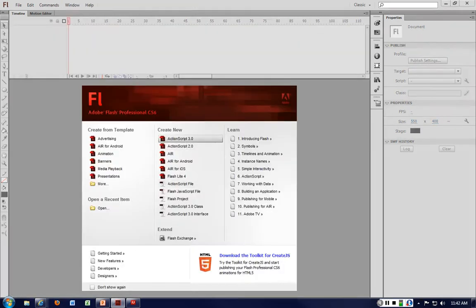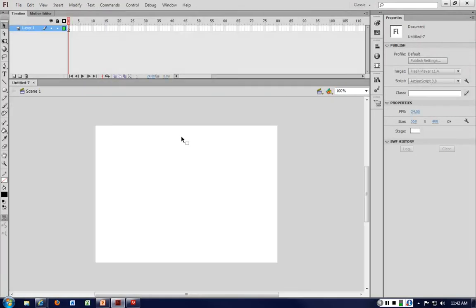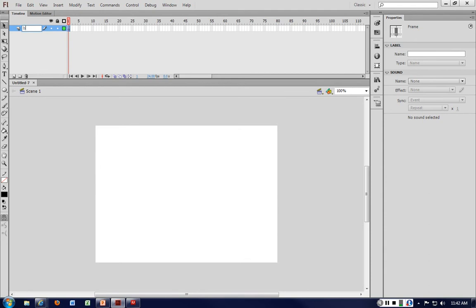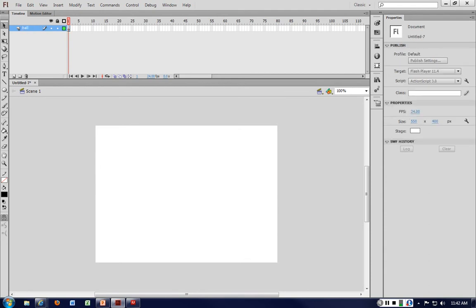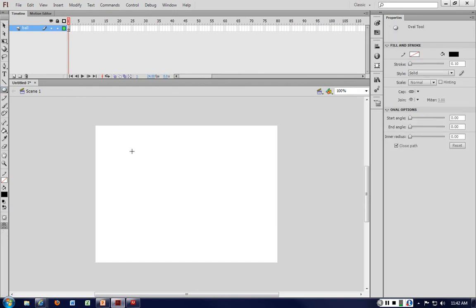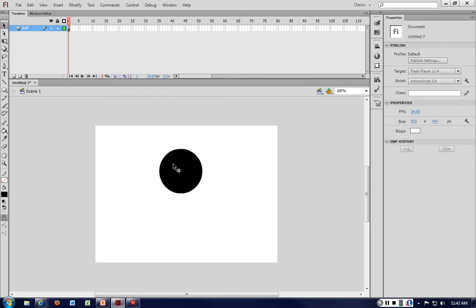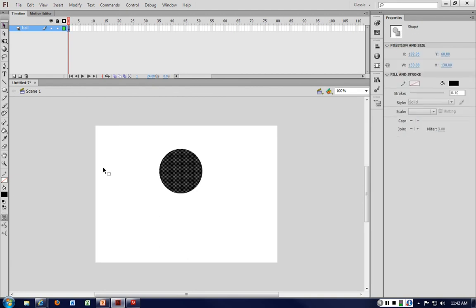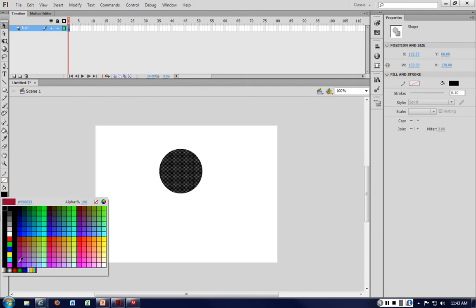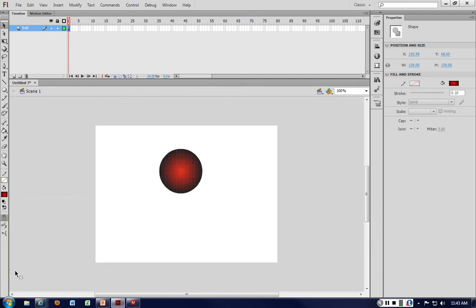Okay, I'll do this again. So step 1, we have layer 1. I'm going to give it the name, call it ball. Then the first thing, we draw the ball. We could just draw a small ball and obviously give it a better fill color, give it more dimensions. So go to fill color. I'll choose red. Here's my ball.